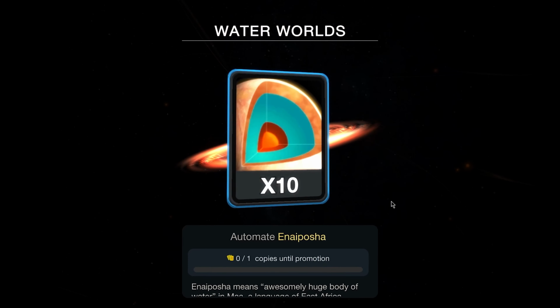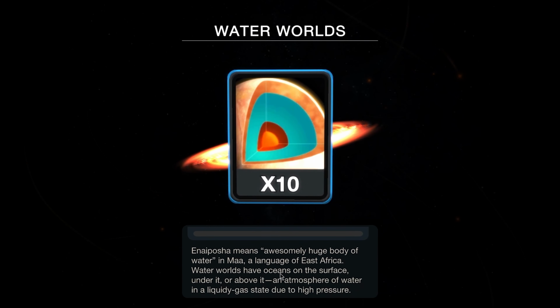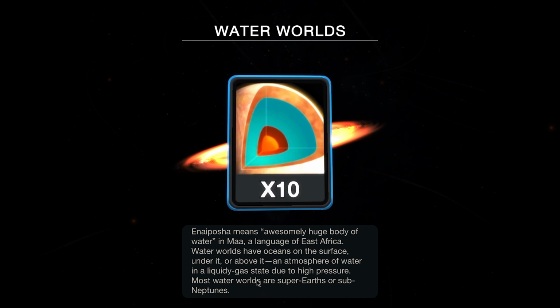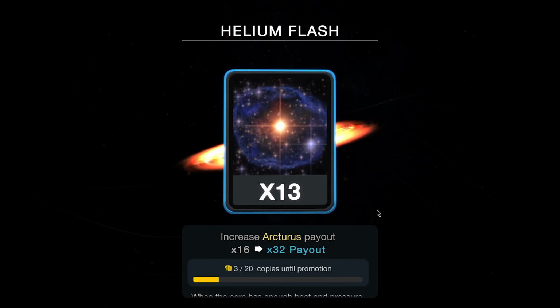Right, okay, so there's a card we should have for water worlds. Water worlds have awesomely huge bodies of water. Water worlds have oceans on the surface, under it or above it. An atmosphere of water is likely a liquid gas state due to high pressure. Most water worlds are super-Earths or sub-Neptunes. Excellent.